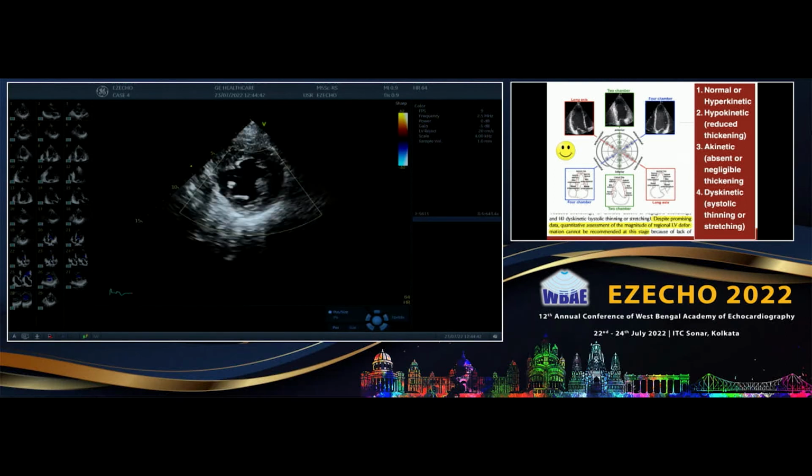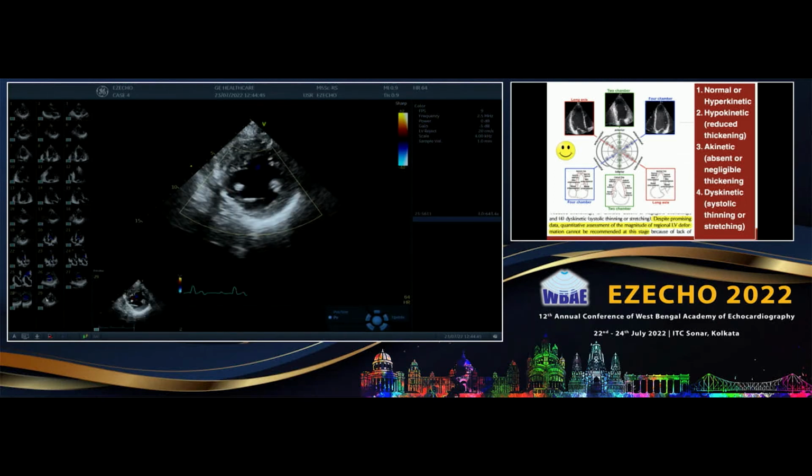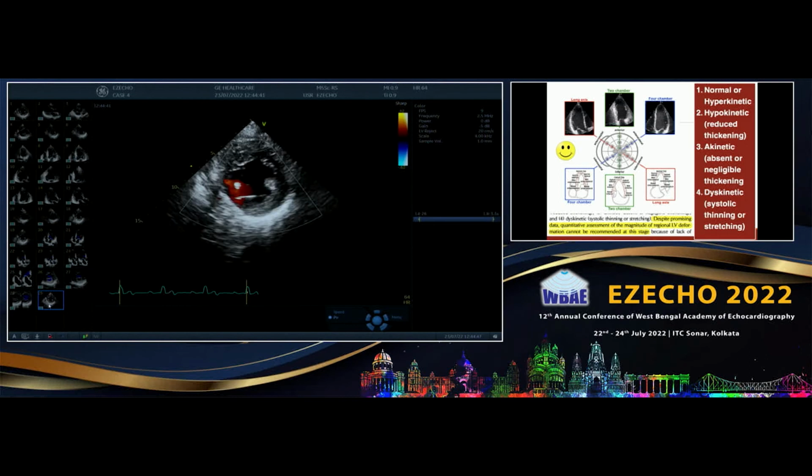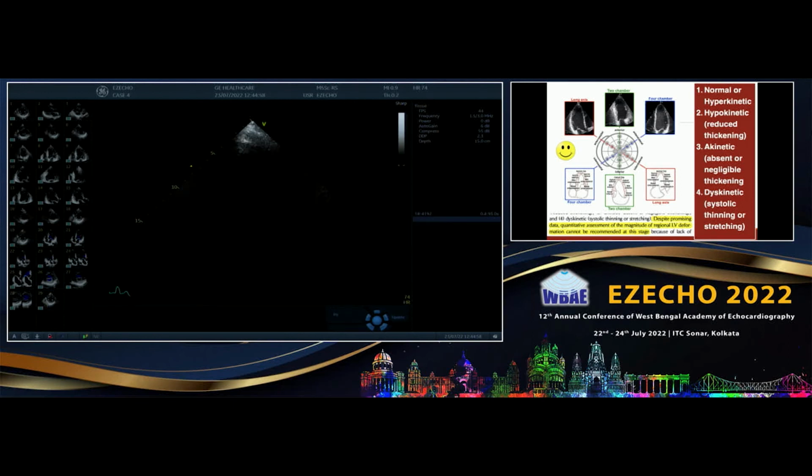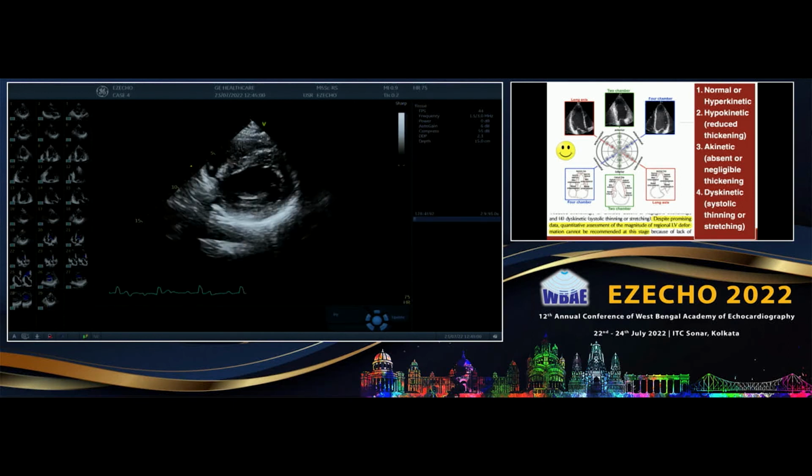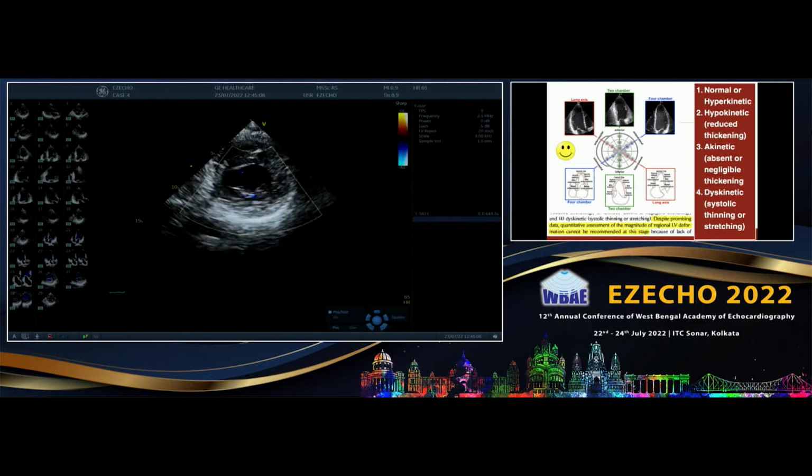Another important thing: how much is the LV function in this patient? Do you think LV function is reduced? Always do the biplane. If you go to the mitral orifice level, go back to the mitral orifice level, and you will find that the MR is coming from this side. Yeah, at the orifice, and you saw that MR was coming from this side, from the medial commissure. It's perfectly seen there. If it has to be clipped, then, of course not in this patient, you will try to put the clip here.